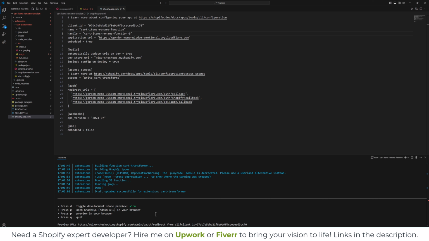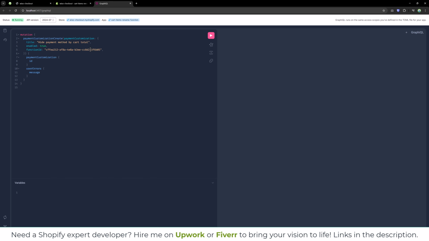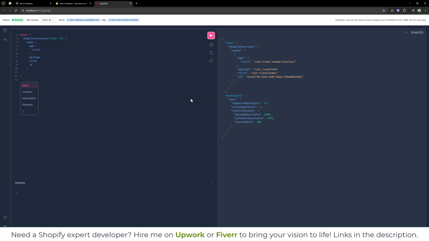Now we can open the GraphQL interface from the terminal by pressing G, and we need to fetch our functions. Let's copy and paste this query and run this query.